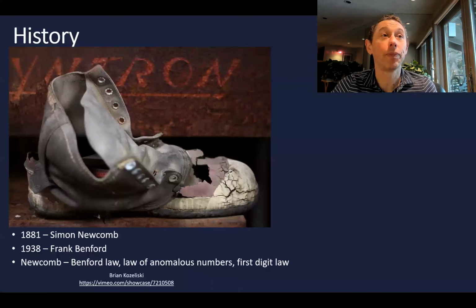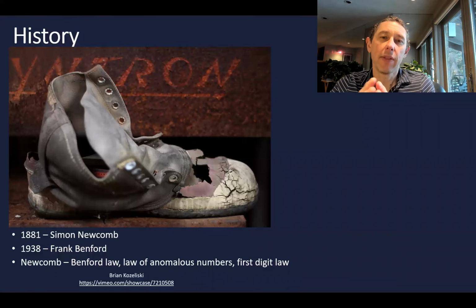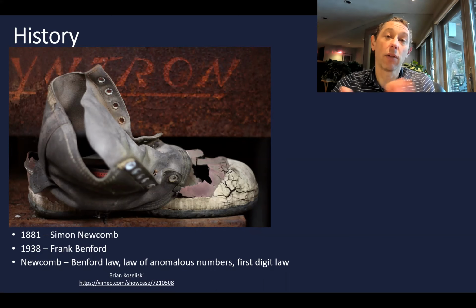But pretty interesting here. Just to give you some history, this was first observed in 1881 by Simon Newcomb, and what he was doing is looking at logarithmic tables for his work, and he found that the pages that started with 1 were really worn compared to the pages for 8 and 9, etc. So that was how he first observed this. Then, of course, Benford did it approximately 50 years later. It's not surprisingly also called the Newcomb-Benford law. I'm not sure why Benford gets the majority of the credit. It's also called the law of anomalous numbers, and of course, as you might expect, the first digit law.